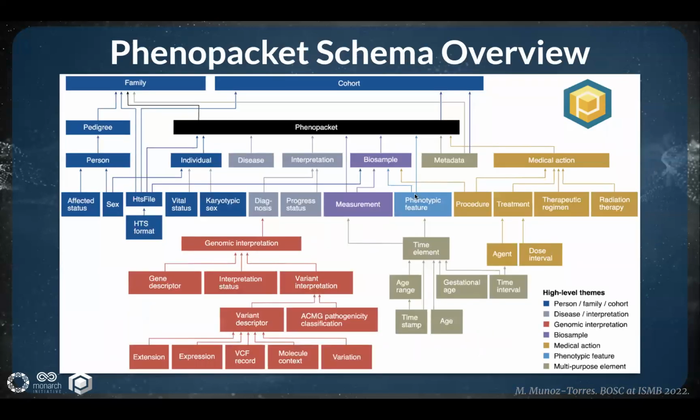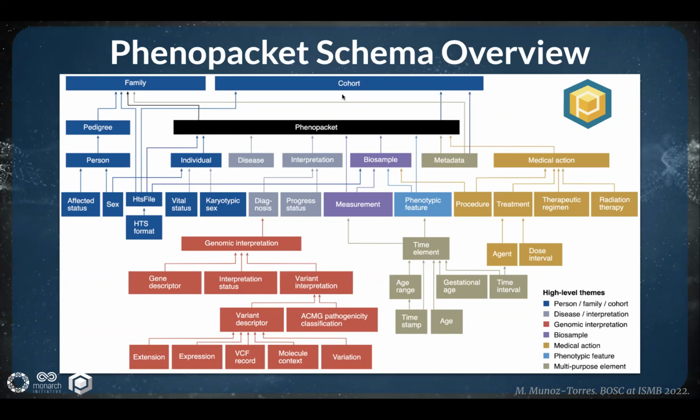The schema consists of several optional elements, each containing information about a certain topic, like a phenotype, a variant, or a pedigree. And the element can contain other elements, which allows a hierarchical representation of the data. So for instance, the Phenopacket element contains elements of type individual, phenotypic feature, biosample, and so on. Individual elements can be regarded then as building blocks that are combined to create larger structures.